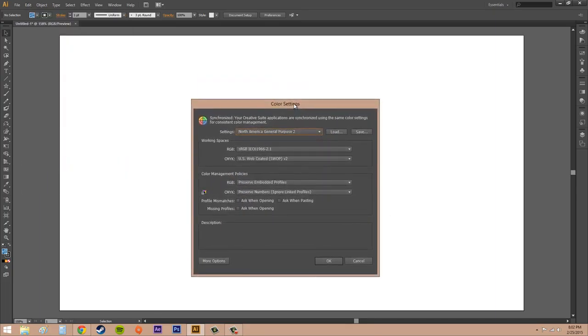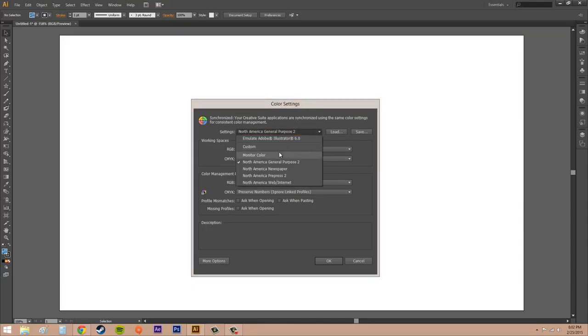And here we go. Now, Illustrator does its best to manage its color for you, but sometimes you need to meet certain color requirements, say the person that hired you, your client, has certain settings they use all the time, because they have a certain printer they have to print on. So let me go over these. You've got settings here, and these settings have a bunch of different color settings that are pretty much presets, and I'll go over what they are for you.